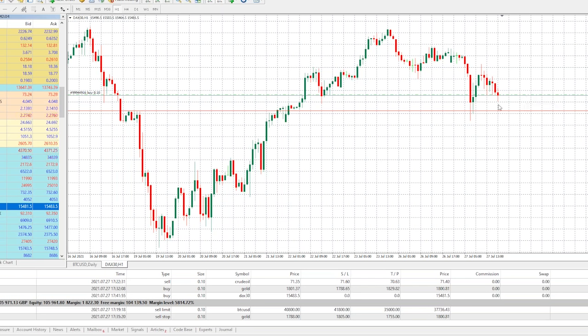Technically speaking, we're right above a support level that's been confirmed once, twice, 3 times, 4 times, and now it's near that support level again. So technically speaking, I can put my stop loss right down here. If it breaks the support, I'm out. I don't have to risk much.